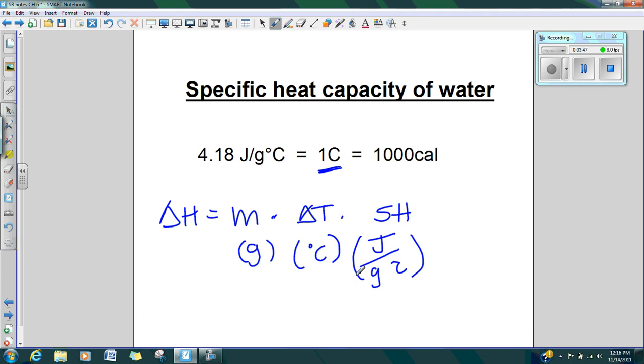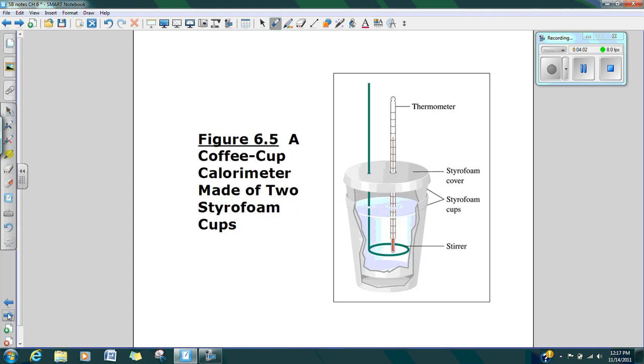So if you take a look at all of these, units are going to cancel out, and our unit for heat is going to be a joule. Now, this should make sense to you if you think about filling up a whole bathtub of water and you want to heat it up. A teeny little coffee cup of boiling water is not going to change that. So yes, it is correlated with the mass.